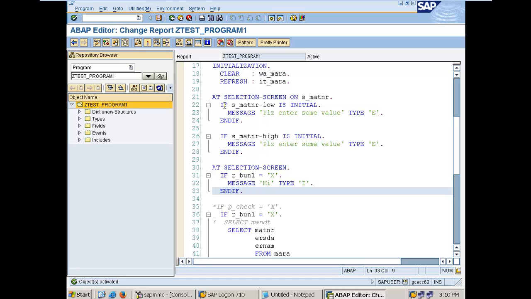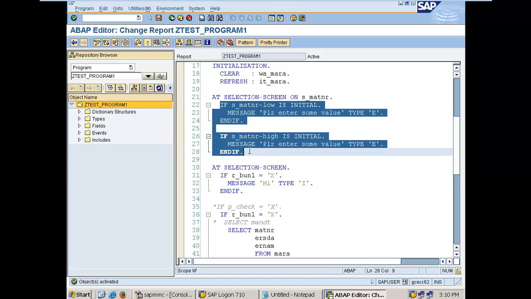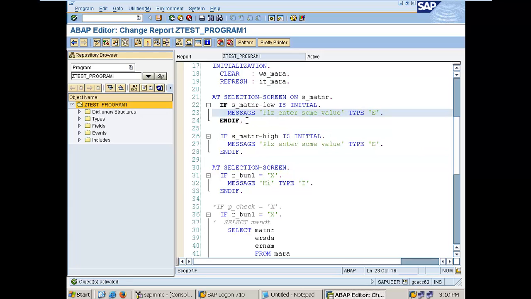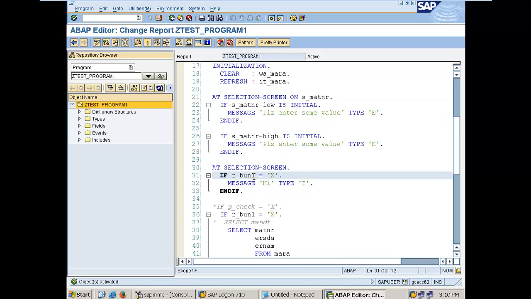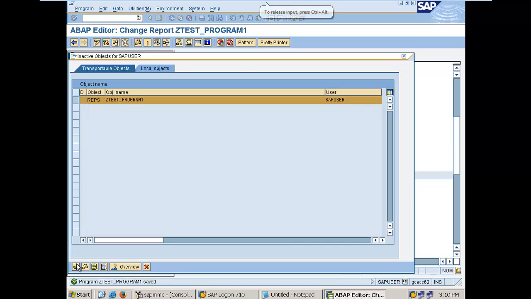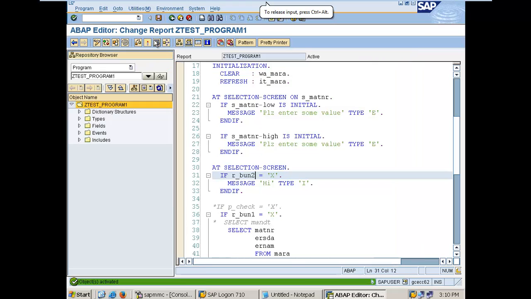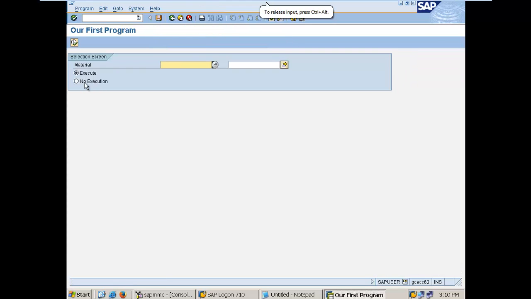So you have to note here that I didn't enter any value there. I did not do any operation with that field, and then when I executed, the system executed this event. But here, let's say I make it like this one.